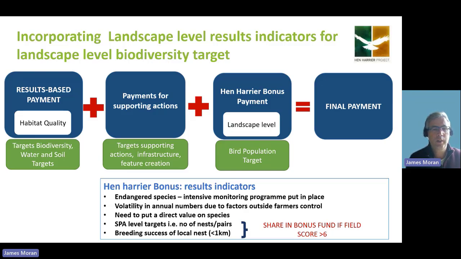But there were also objectives in this to increase the overall biodiversity and reduce the risk of soil erosion in these areas. So they wanted to put a direct value on the species itself, but also make sure the overall landscape was improved in terms of a range of other biodiversity, water, and carbon features or storage features within the landscape.